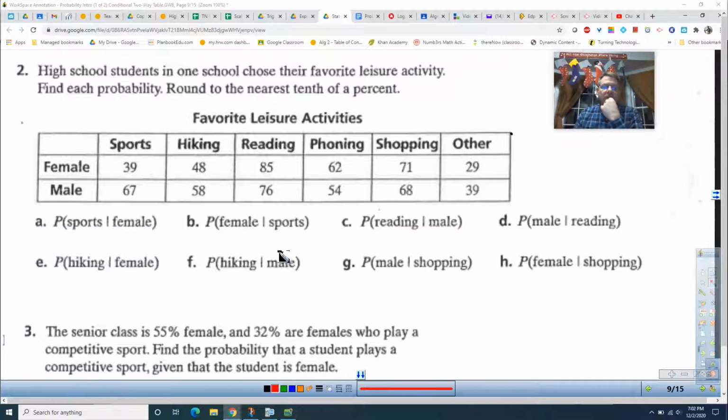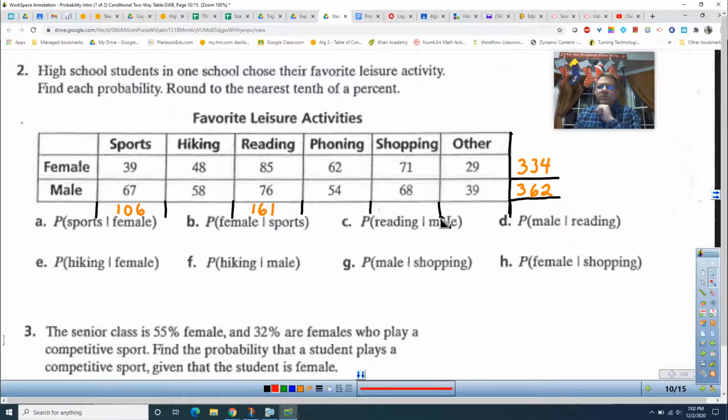Now, in this activity, every single one of them has that vertical bar that means given that. So I'm going to do about 3 of these just to make sure we're on track. And again, need to do some totals. Now I only filled in this section because that's all the part I'm going to need for my examples. Okay, so let's do this first one as an example.